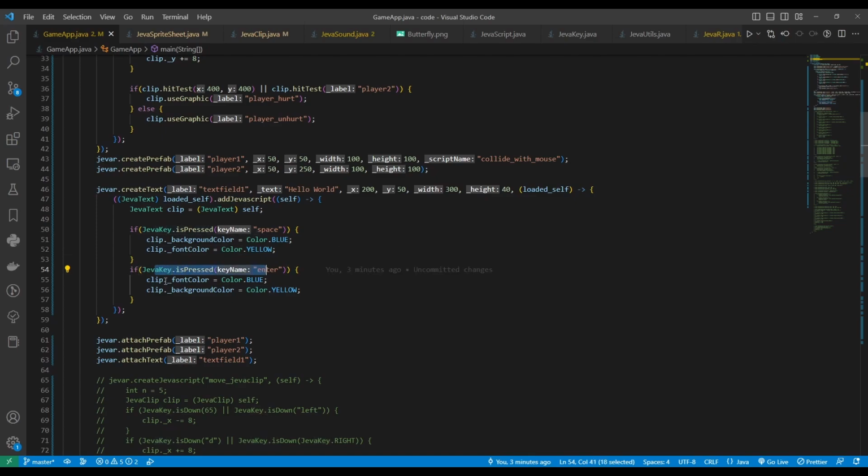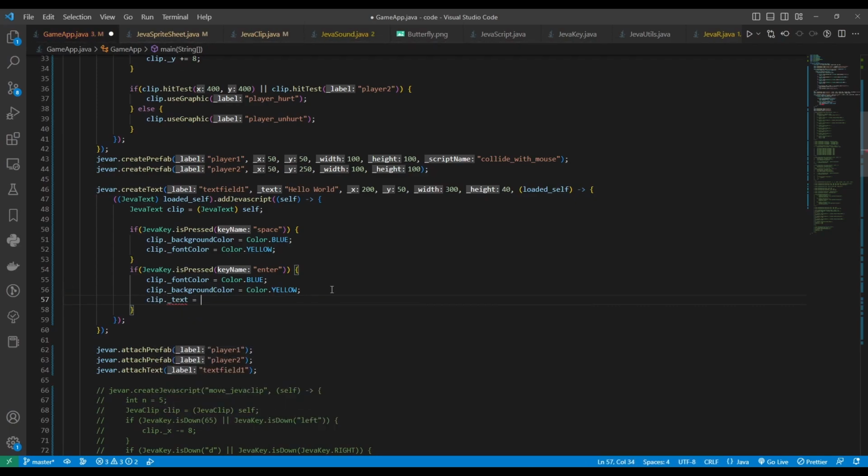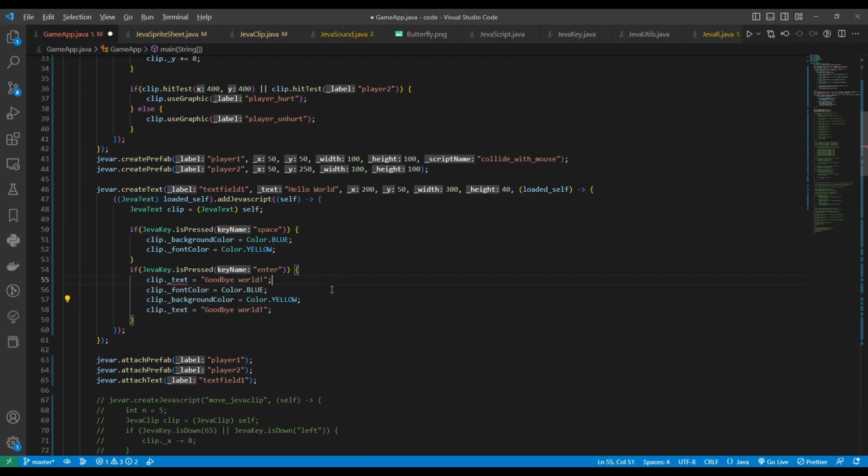And if you press enter, we want the font color to be blue and the background color to be yellow. And then we can even change the way that this text is displayed. So we can say clip.text is equal to goodbye world. And when it is above, we can say the text is equal to hello world.